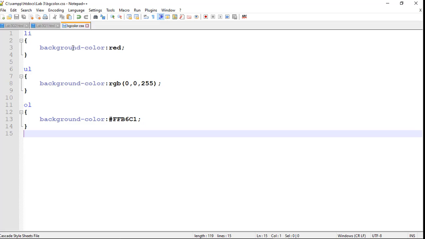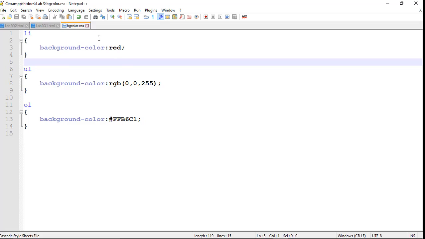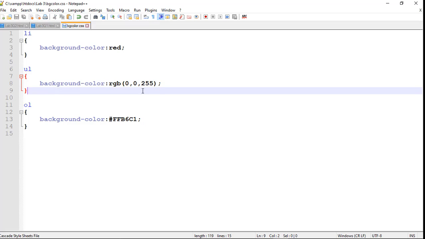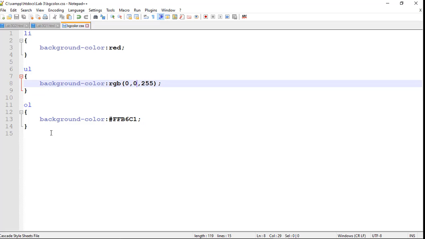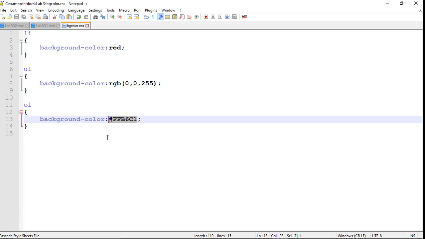For the list, I have used a valid color name, that is directly defining the name of the color, red. For my unordered list, I have used the RGB value, that is by setting 0 for the red and green value and setting 255, the highest value, for blue. And I have used hexadecimal value to set the background color for the ordered list. This value will give me pink, light pink color.